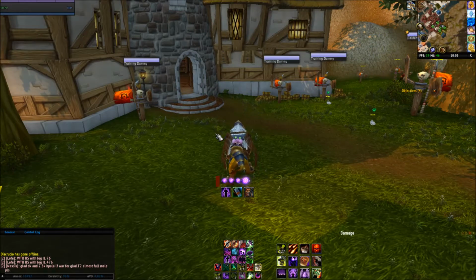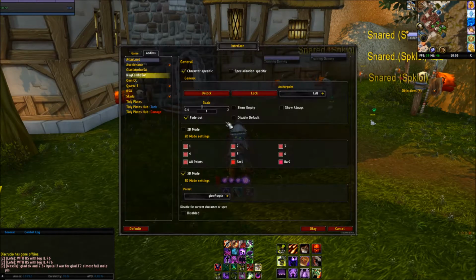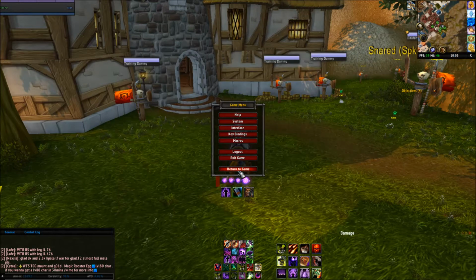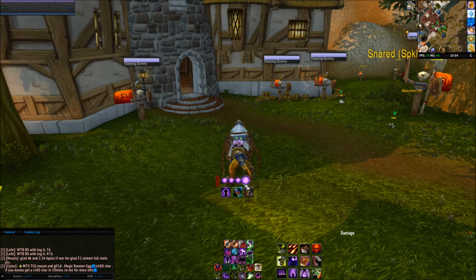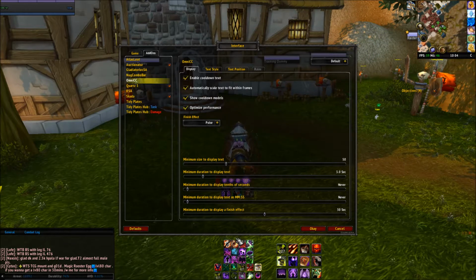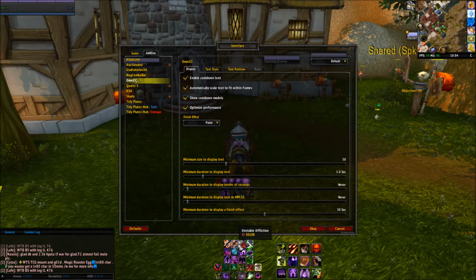Okay, let's talk about add-ons. The first add-on I want to talk about is Docked Combo Bar. I use it for my Warlock because it gives a pretty good little bar for my soul shards down here. So you can see how many soul shards I got, pretty close to my other stuff. I also use OmniCC, so that when I use something that has a cooldown, there will be a little number on the icon, so I know when that ability is ready again.